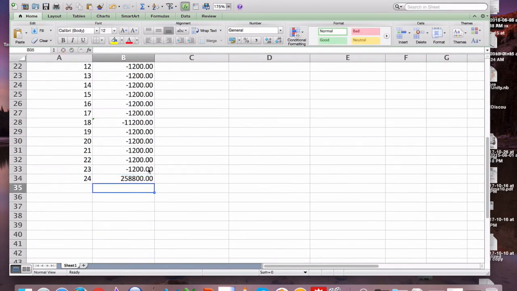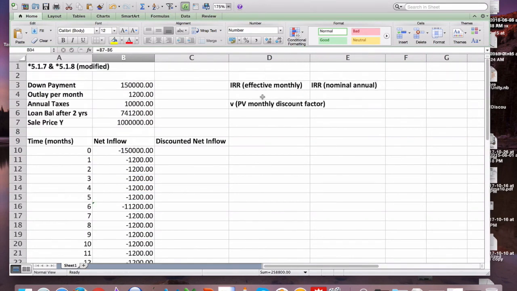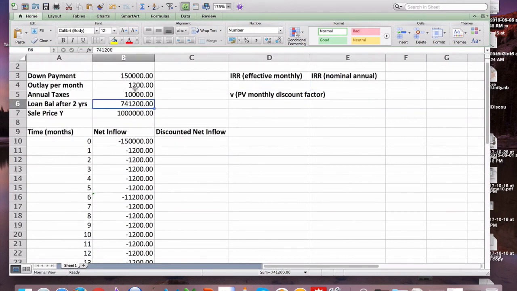I should say here that the answer key to Broverman's book at this point differs from me, and they didn't take into account the extra $1,200 payment. At this point, they put $260,000 here, and it leads to an IRR that is slightly different than the IRR I'm going to get, and is also different from the IRR in the back of the book. However, to be consistent with the earlier parts, I think I should do it this way. I should include that $1,200 as part of this $741,200, just like I did in the first part of the video.